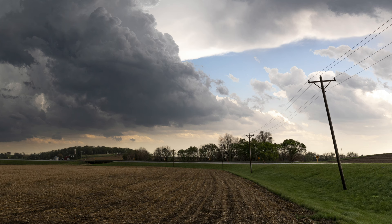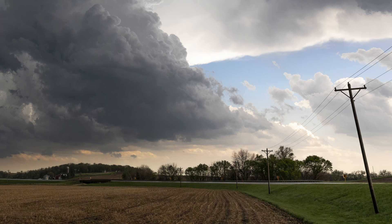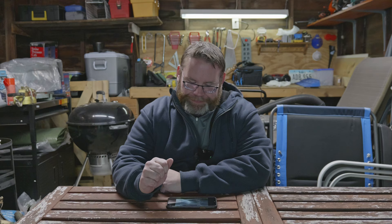The foreground is also something that's a bit unusual for me. I'm usually in a hurry and stay on the road near the vehicle, but this time I actually, despite the lightning, stepped out into the open field a bit and got those leading lines using the row crop and the power pole and power lines feeding directly to the subject with that young updraft. So this was number six on our list.